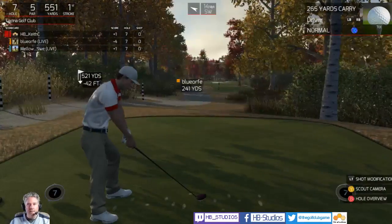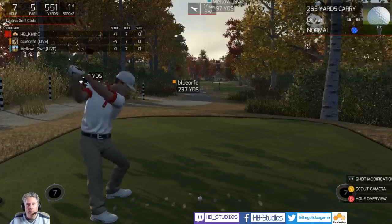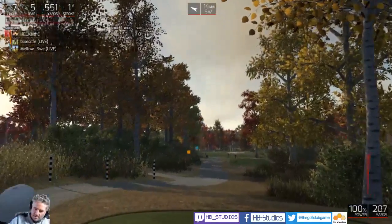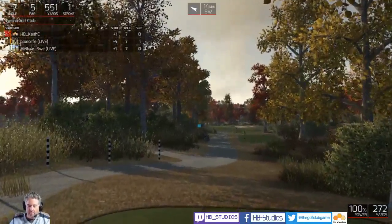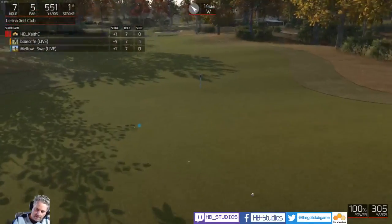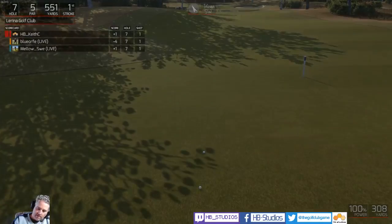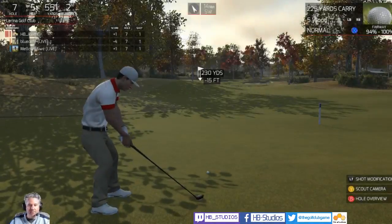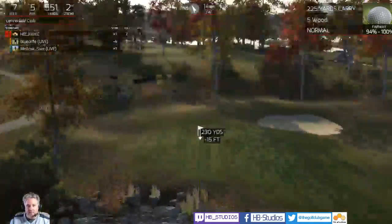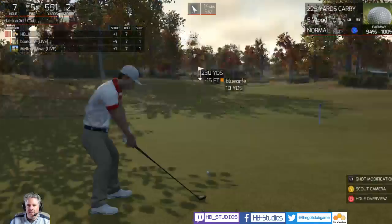Wow, nice drive there. Right around the corner. Well played. Let me get that going out so we can see where that's going. All right, so I got Blue, Mellow, and me. So Blue with five skins so far. Let's write it down because he's getting so many I can't even count that high. Oh boy, I like Blue's idea there.